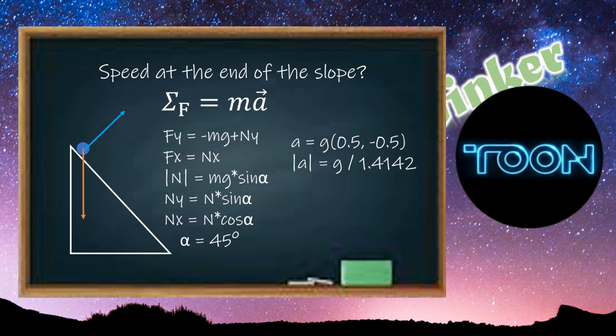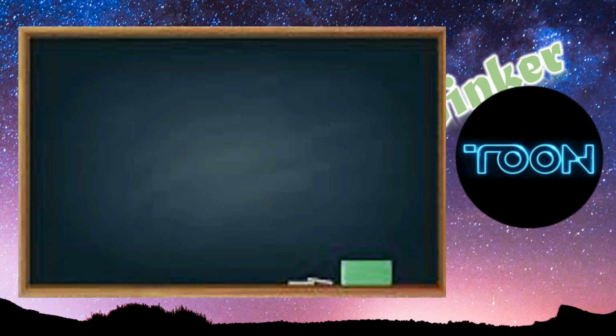We will add x and y together and get that the magnitude of the acceleration in the direction of the slope is g times root of 1/2 squared plus 1/2 squared, which is g over root 2. Great, there is acceleration. Now we will find the velocity. The velocity formula is v of t equals v0 plus a times t. To be able to use it, we first need to find the time it takes for the ball to reach the bottom before we can continue.